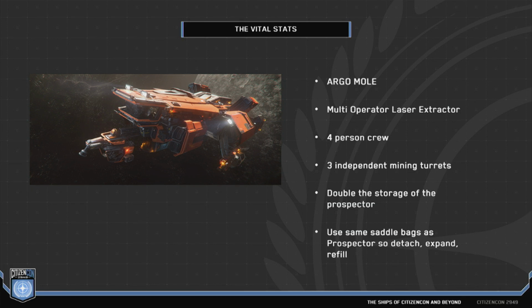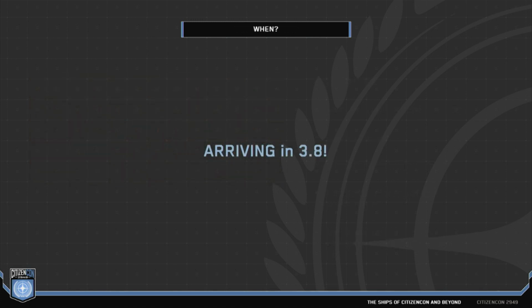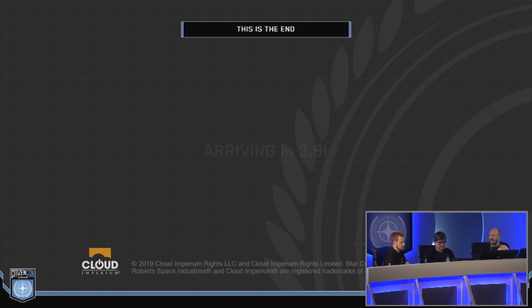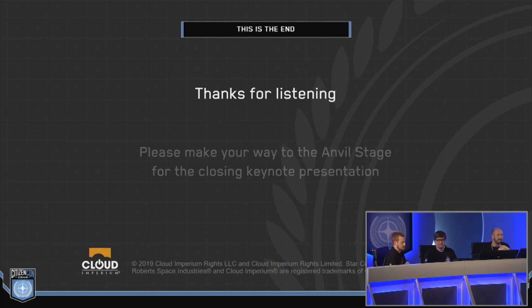We'll be talking more about this in the coming weeks. You might see a bit of it in the Jax trailer. So when are we going to see this ship? It's coming in 3.8. I think we finally managed to keep a ship secret throughout all the live patches. It took a lot of work. It took a lot of detective work and reverse engineering and trying to figure out how you guys were finding out everything. But we possibly got on top of that. And that's it. Thanks for coming. Thanks for staying.